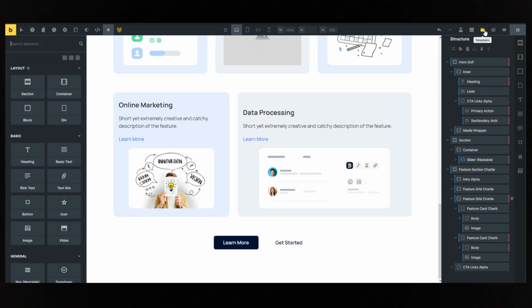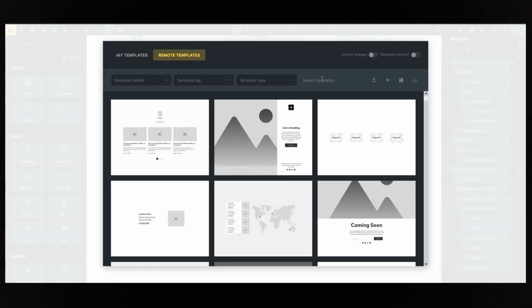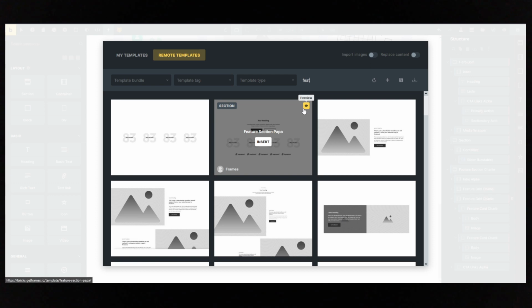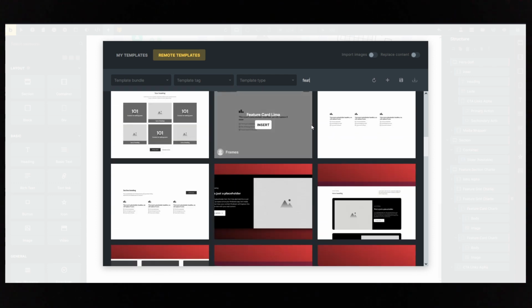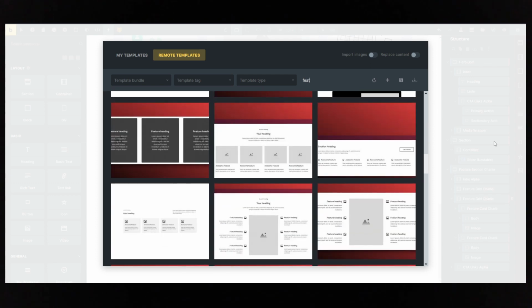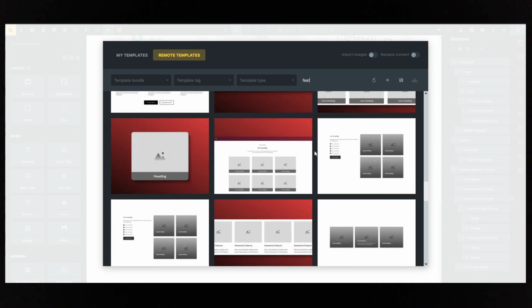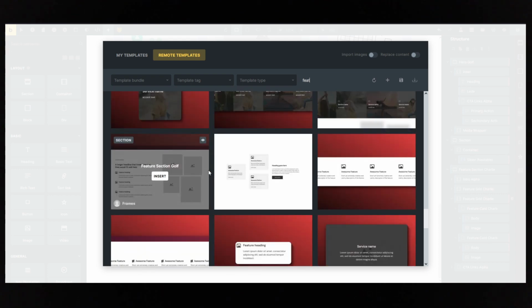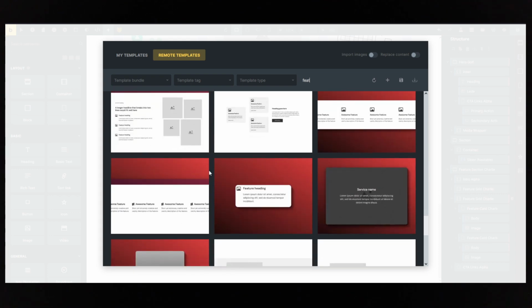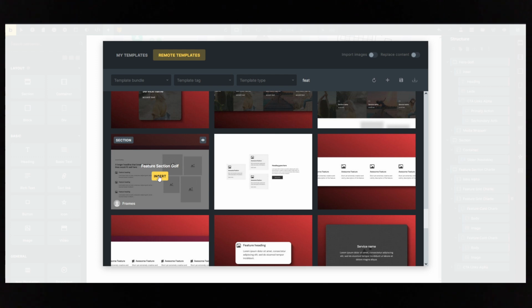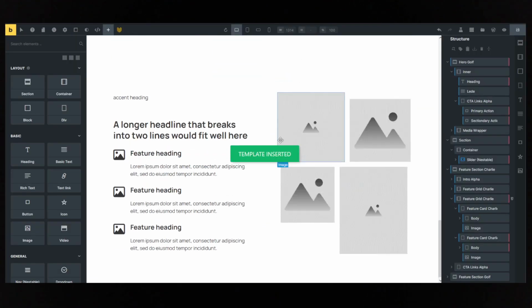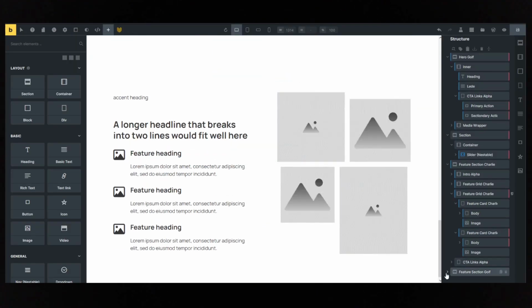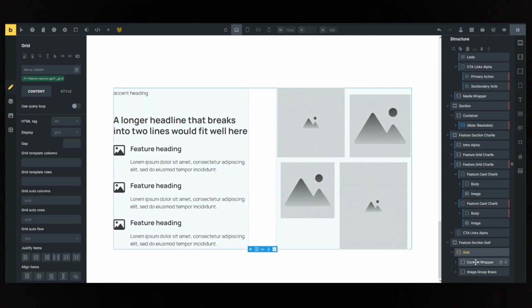Let's take a look at our frames. Let's go to frames. Let's do featured, and it's an image and features. Now it's kind of like that. It's got a little list on the side. Feature section golf. That kind of looks like what we need. All right, let's take a look at this one. And I think we can probably work with this. So let's take a look at this grid here.